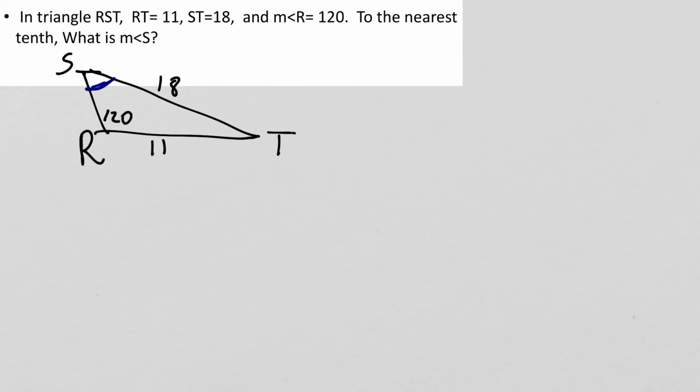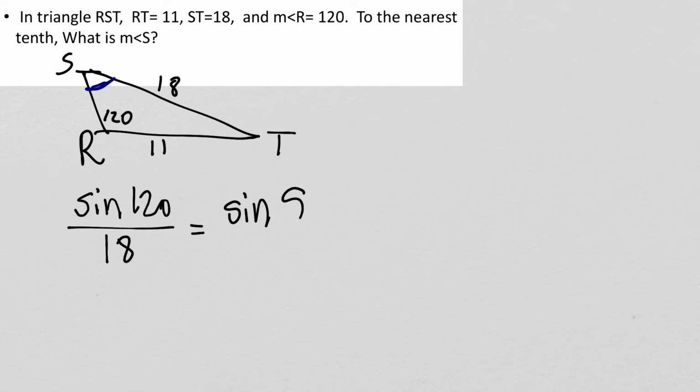All right, so let's take a look at it. Again, it's not a right triangle, so we're going to use law of sines. We want to pair up the side with the angle opposite of that side. So 18 is opposite of 120. So I'm going to write it as sine 120 over 18 to equal, 11 is opposite of the angle that we're looking for, S. So sine of S, or you could put X if you want, that's the one we're looking for, is opposite of the side of 11. So there is my proportion.